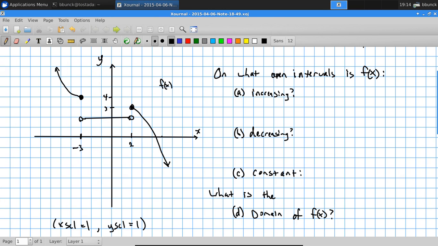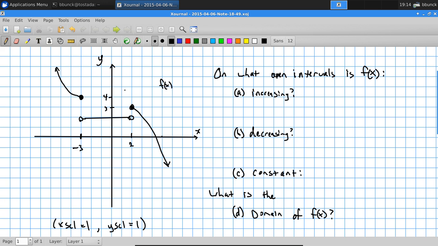Okay, we're going to look at an example here of describing some of the characteristics or properties of a function. And for this problem, I've selected a pretty interesting looking function. I've got a graph here, and I labeled some points on the x and y axis just to be clear that the scale is 1 unit on both of the axes, but I labeled a couple of x coordinates that are going to be relevant to answering these questions.